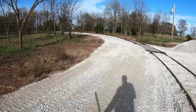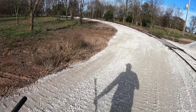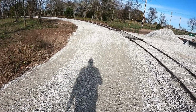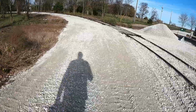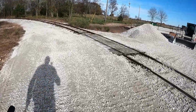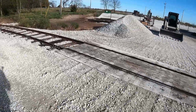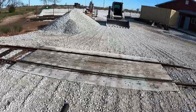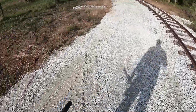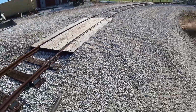I was trying to keep it kind of uniform with the rest of the radius, but I may have to cut some of this dirt and grass and junk out of here and just kind of widen this thing up, because I guess if you're gonna pull in and go that way, maybe you can pull in that way and back up like in a truck or a trailer if you ever need in here for any reason. That side may not be too bad, but just not a lot of room to pull in and turn. But I think it came out pretty nice.